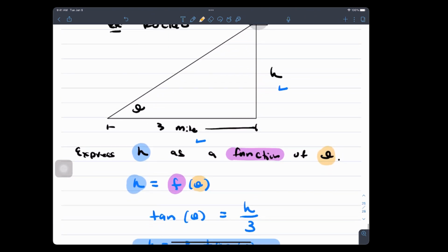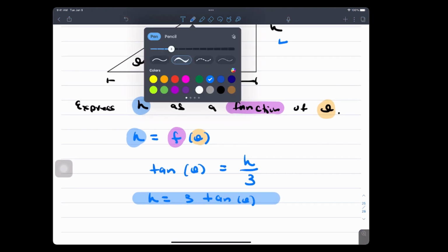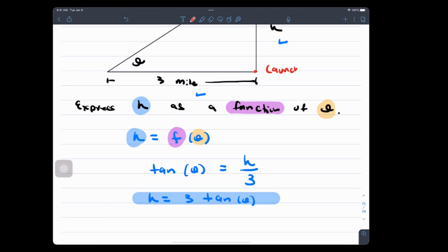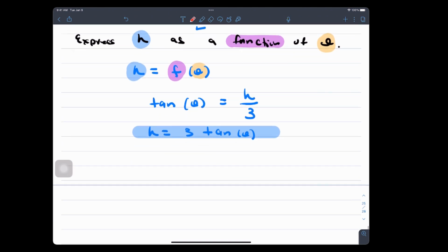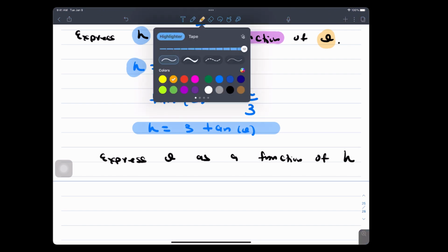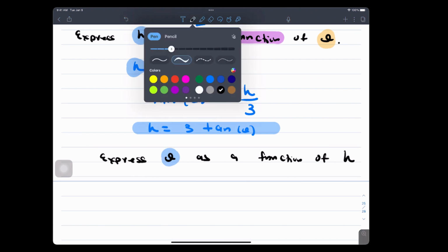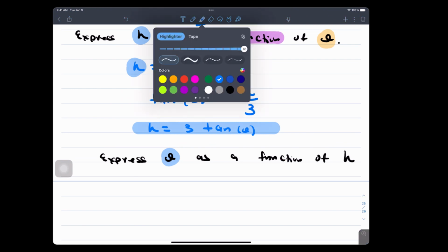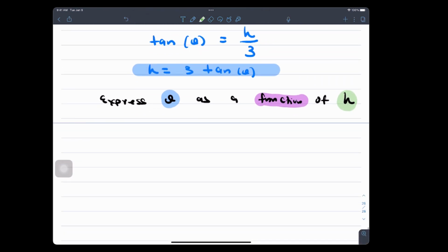This is your rocket situation. A rocket is launched from a, this is where the launch site is, by the way. And then if they told you the opposite, so you might say, what if they write it down the other way, right? They're going to ask you to express theta as a function of h. So when they use that phrase, I'm going to show you guys how to translate that. That's theta equals f of h. There's your theta.